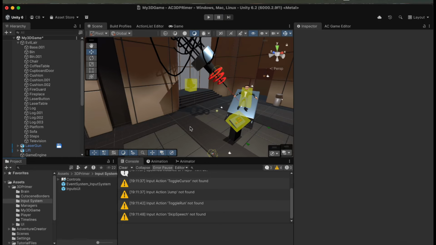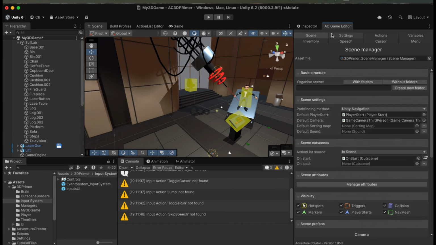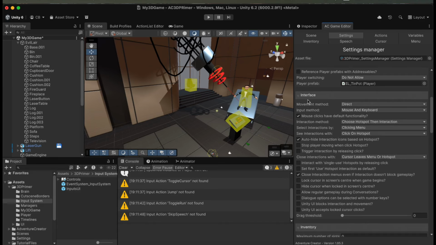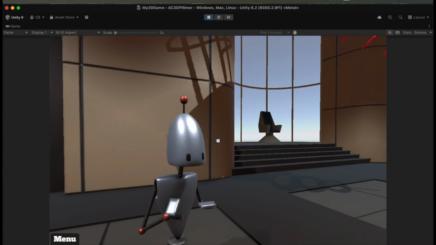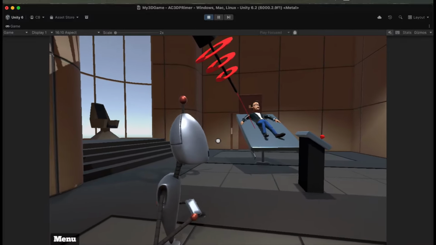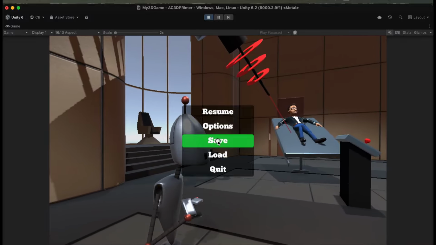We can have our cursor be locked by default by going back to the Settings Manager, and this time in the Interface panel, we can check Lock Cursor in Screen Center when game begins. With this change made, the cursor is now fixed in the middle of the screen, and it'll unlock automatically when we press Escape to open up the pause menu.